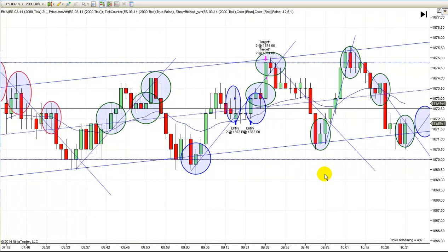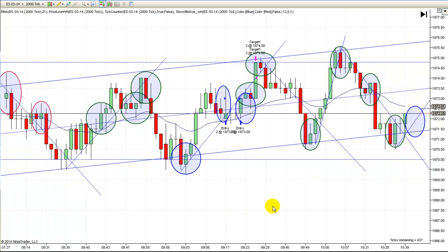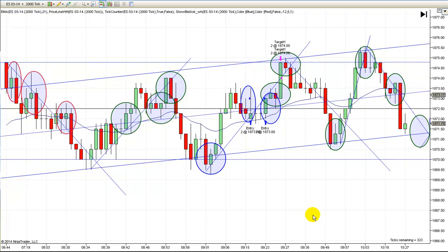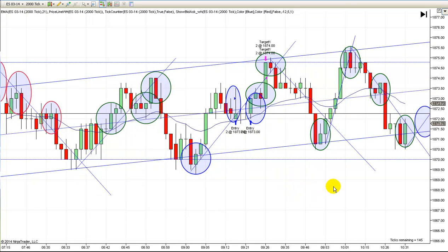So I don't know if this is helping. I know people wanted to see some trades, to show your trades, so I'm trying to show some of that. I don't know if this is helpful or not. So give me some feedback if you like seeing these trades and want me to continue to try to demonstrate a couple of them every day.